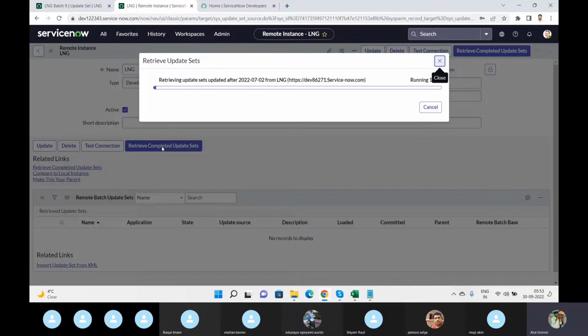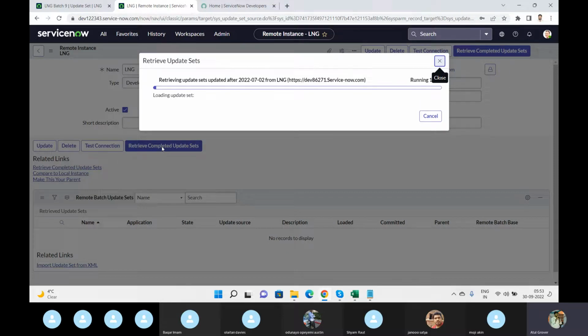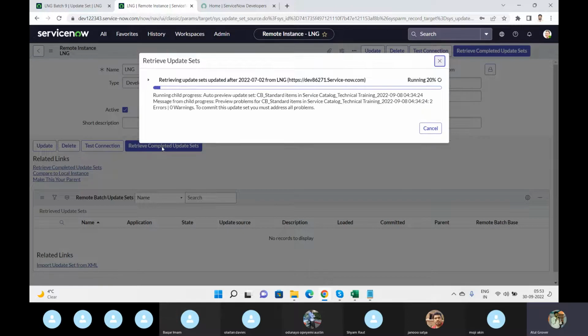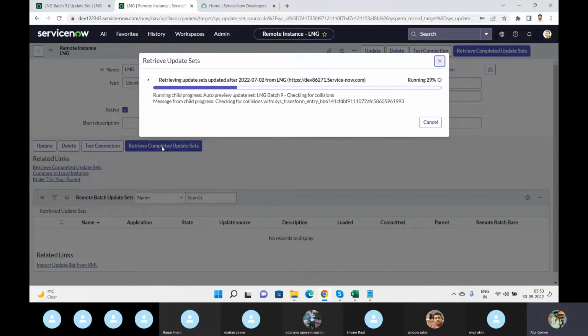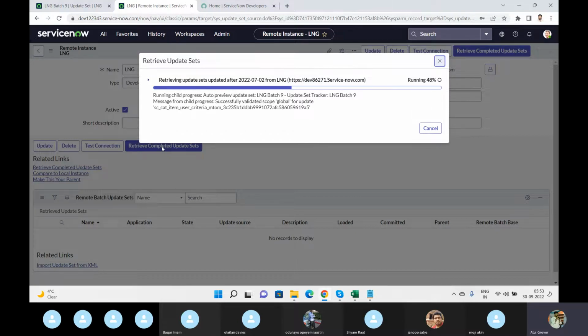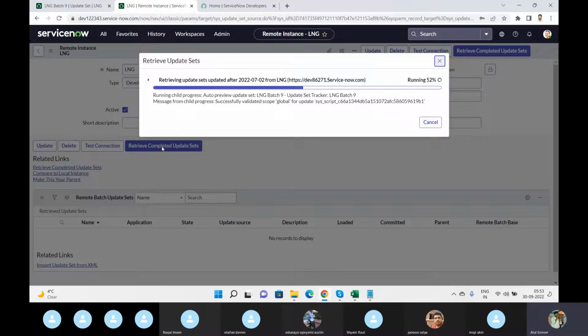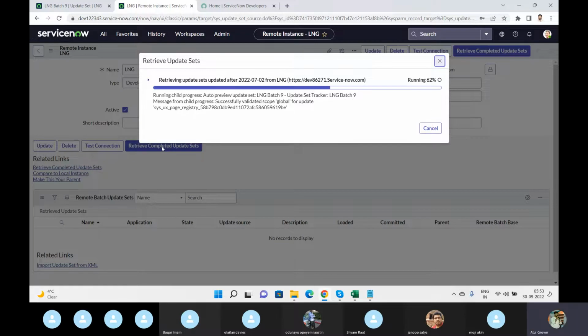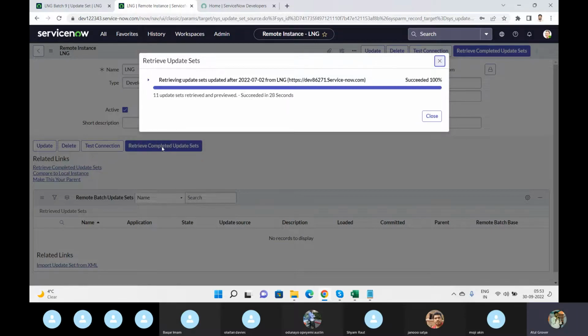Now click on this part. One important point: if you don't want your changes to go to the next instance, don't close your update set, guys. Don't move your update set, because if you move your update set to closed, it is going to be taken to the next instance. Then you are responsible if anything goes wrong.